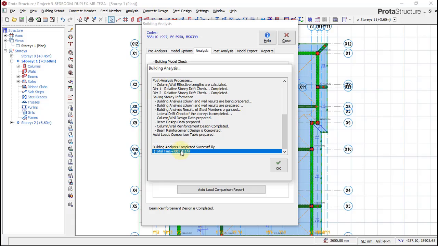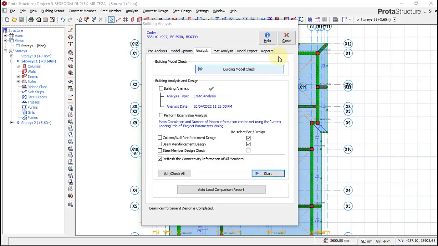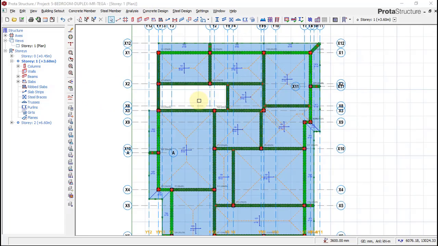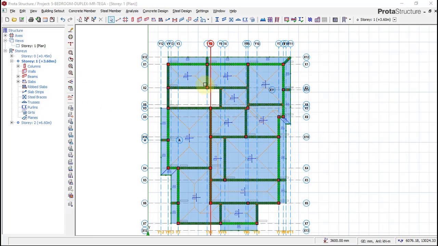Now we have the building analysis completed successfully. So click on OK and then click close. So looking at this now, this is how you perform a structural analysis and design after modeling all your structure.